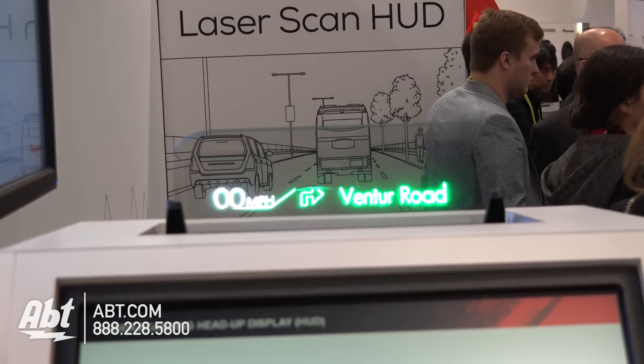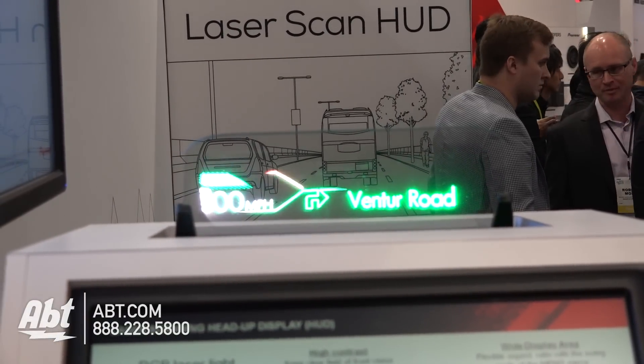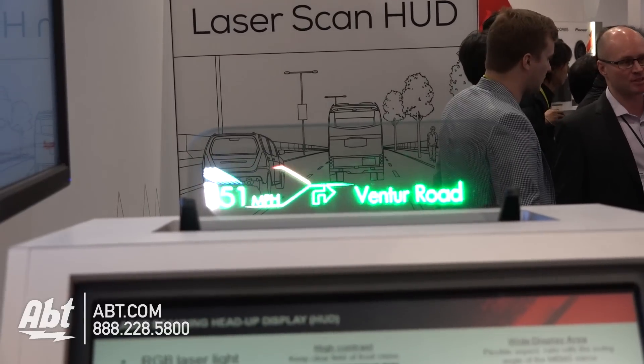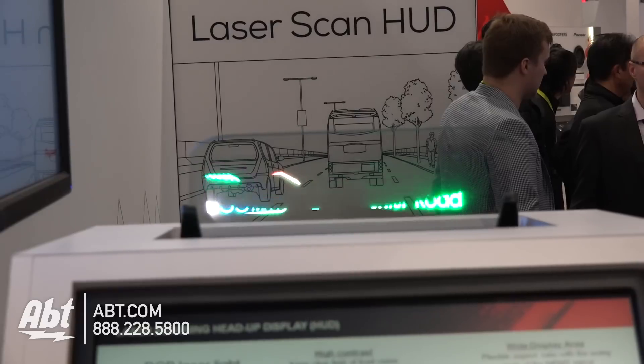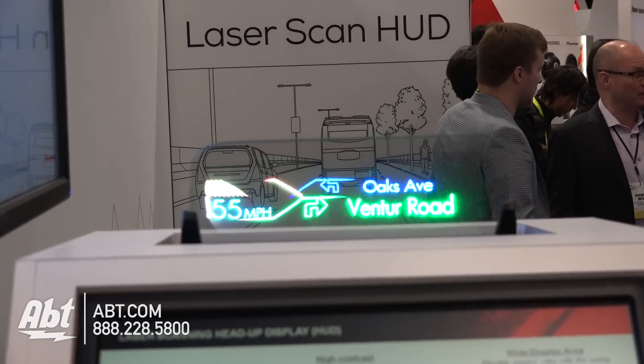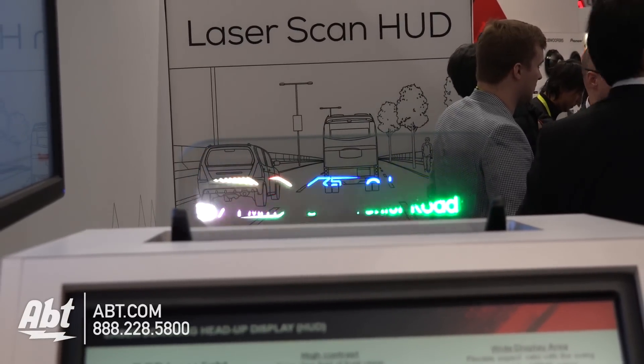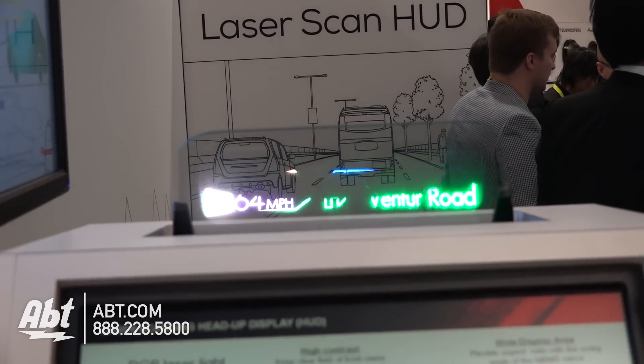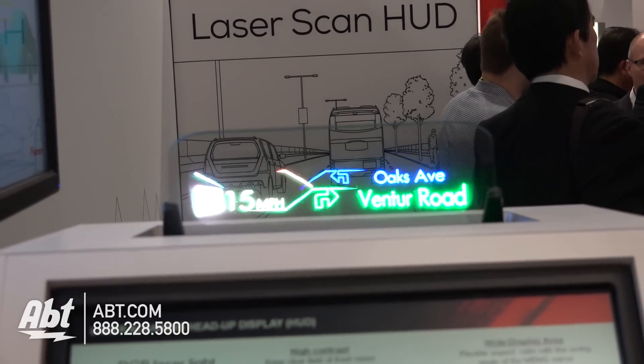It's very dynamic — we can make it very colorful, we can make it say pretty much anything we want, and the tool is quite nice to make it vibrant and safe to use. I was impressed when I looked through the glass for the first time. It looks like the content I'm viewing is against that wall over there where you show the picture of the road — that's the depth you're talking about. Really cool.